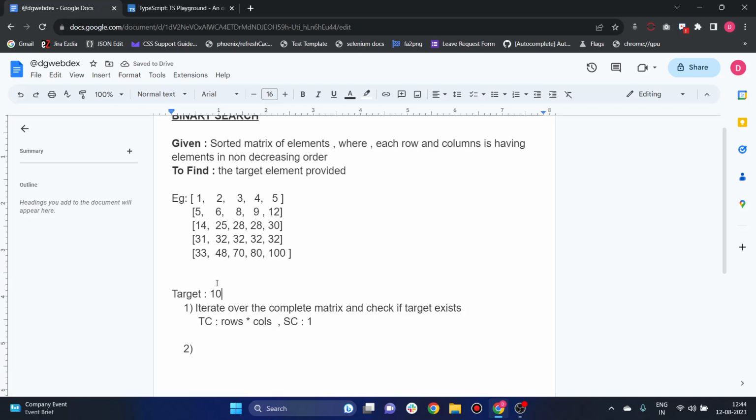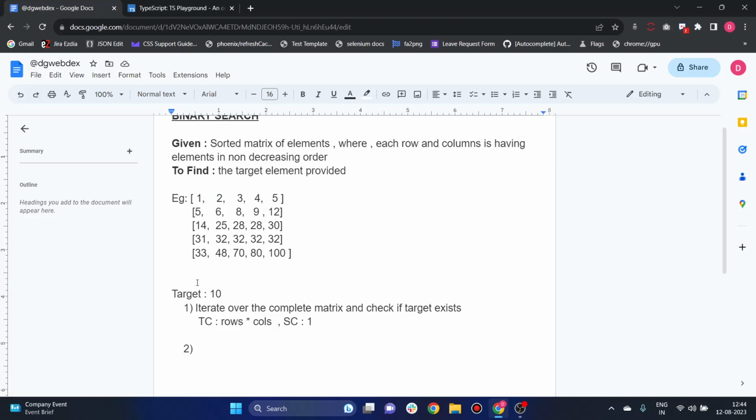The issue here is that if we compare 1 and 10, then 10 is going to be greater than 1. And since 10 is greater than 1, where do we need to go to look for 10? That becomes impossible for us to decide, because we have multiple directions. We can go diagonally, to the right column-wise, or row-wise toward the bottom.